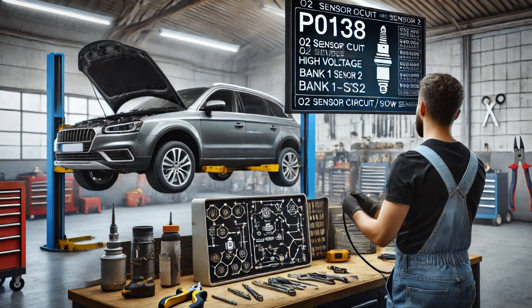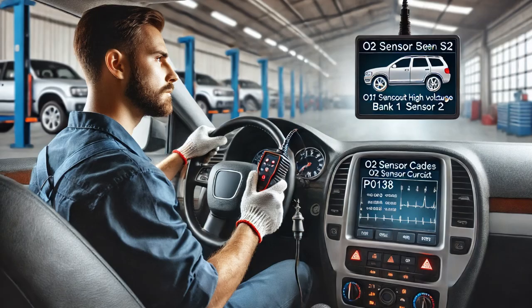I then performed a visual inspection of the oxygen sensor B1S2 wiring harness and found no visible damage. I disconnected the oxygen sensor connector and inspected the terminals, but again I found no faults. To rule out any electrical issues, I used a multimeter to test the oxygen sensor signal circuit for any shorts, but I found no shorts present, which confirmed that the wiring and electrical circuits were intact. Based on these findings, I determined that the oxygen sensor B1S2 was faulty and needed to be replaced.